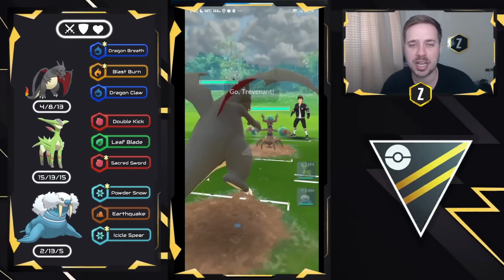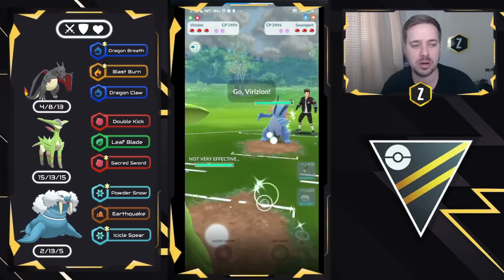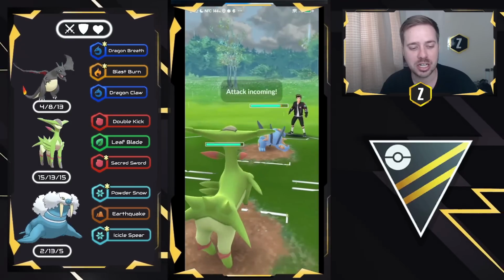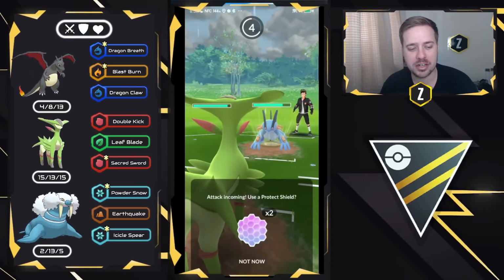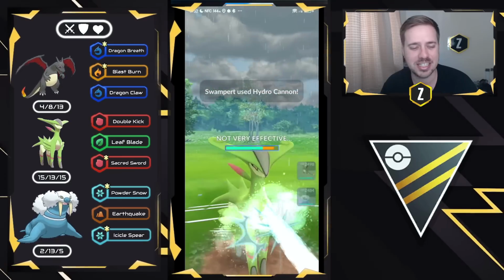Getting into game two, we got a Trevenant on the lead. So I kind of like this matchup, and they decide to swap out into Swampert. So we're going to come in with the Virizion right away, and we're just going to clap it. We're just going to go ahead and load up on energy, let this charge move go through. It doesn't matter. Even if it's Sludge Wave, we should be okay, but it's not. It's just going to be Hydro Cannon.